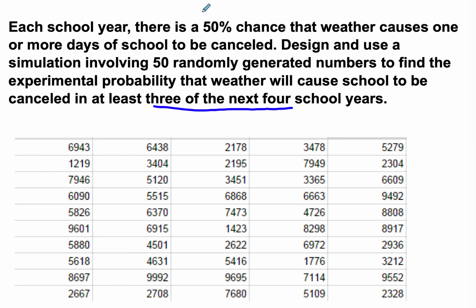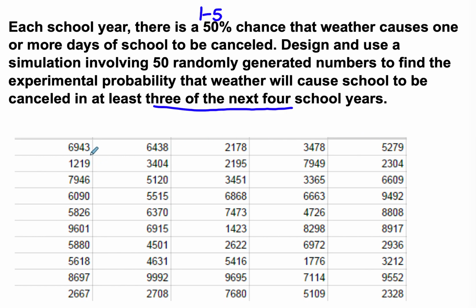For 50%, we're going to do 1 through 5. All right, so we need 3 of the 4 that are in the numbers 1 through 5. It doesn't have to be the first 3, but at least 3 of the 4 are the numbers 1 through 5. All right, so let's start this look together. So, nope, I only have 2 that are 1 through 5, in each of these.